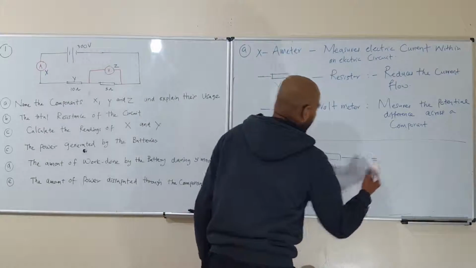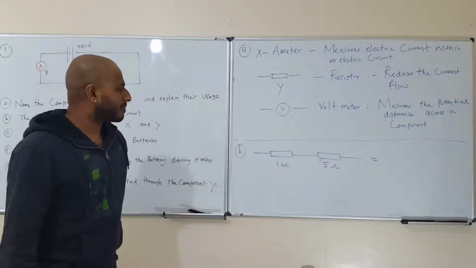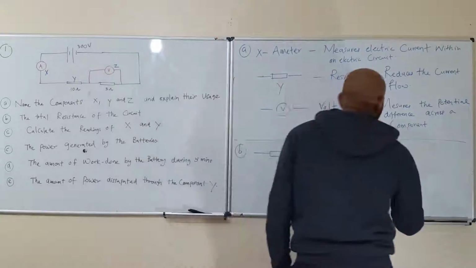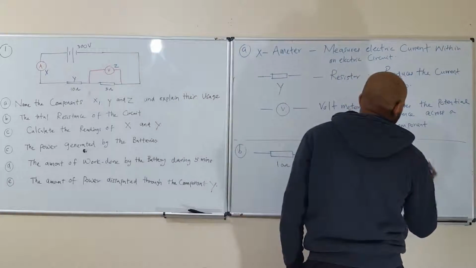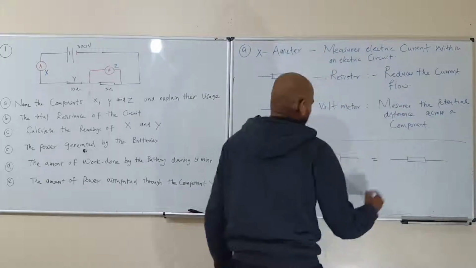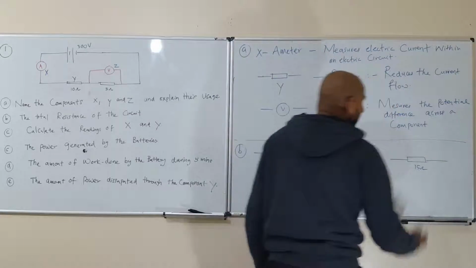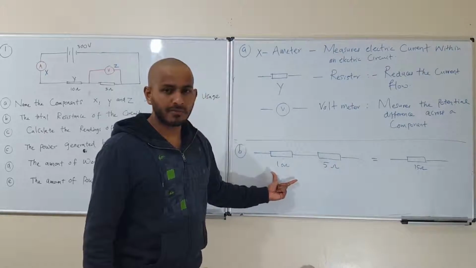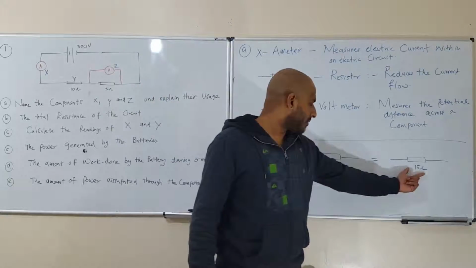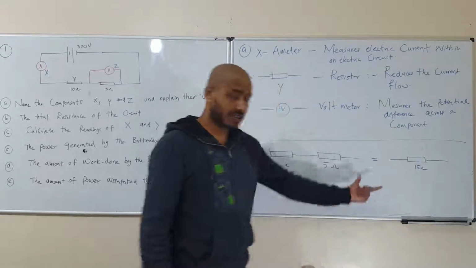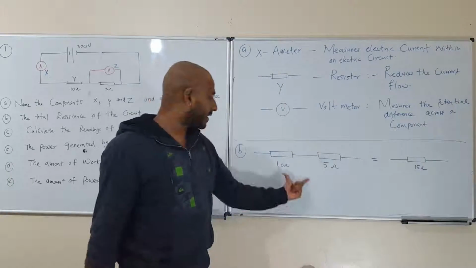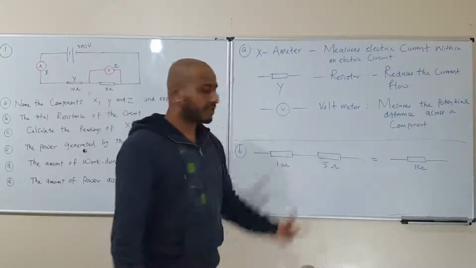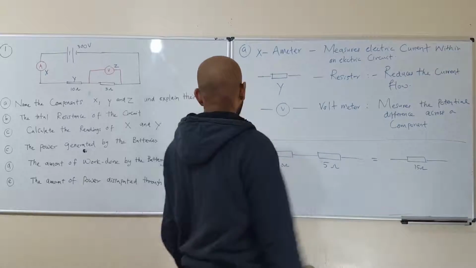Now we can easily find the total resistance. Pretty simple, we add them together in a series circuit. The total would be 15 ohms. So we can replace the two resistors with one resistor of 15 ohms. That will do the same job as having two resistors like that. So it's an equal thing: you can have 15 ohms, or you can just have two resistors. Okay? So that's it.